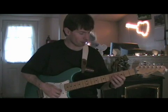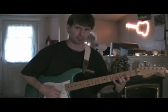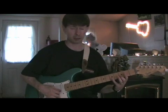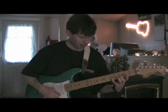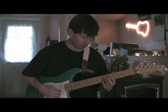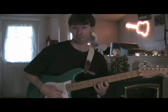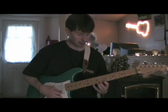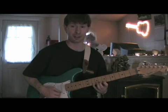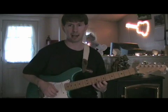The pattern that we have is going to be on the 2nd string. So if I continue here in this same 2nd position pattern, G major scale, I have a 2, 4, and if I go up a whole step here, I would have an F sharp. Okay, and that's what we want, the leading tone into G again. So we have a 1, 2, and of course a 4 would follow. And I have a B, C, D 1st string right underneath. Okay, that's all in 7th position. Those are those 2 patterns there, all 1, 2, 4 patterns.